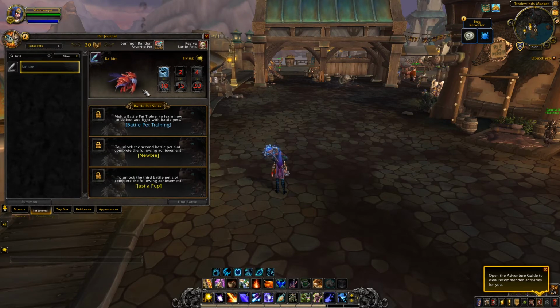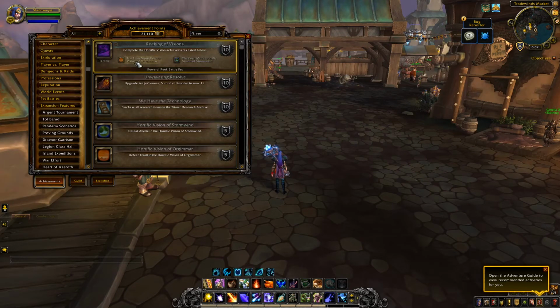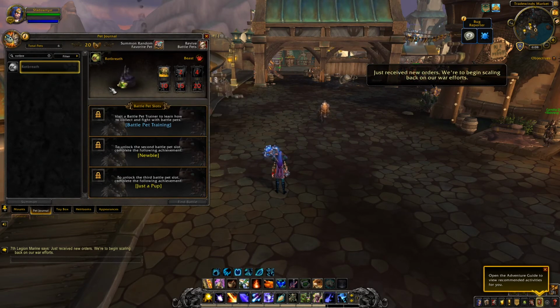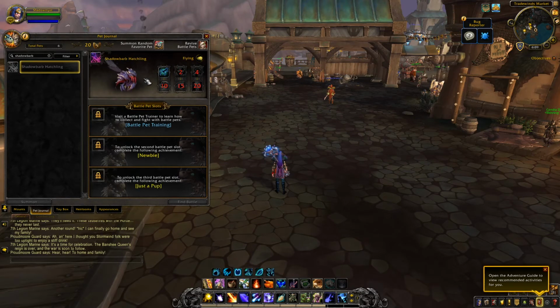Rakem is a raid drop. Nyalotha drops from Tekris. And Reek is actually an achievement. I'm showing you on screen here. It says Reeking of Visions. So you just got to do that achievement and you will get that pet. Rot Breath is a drop in Uldum, drops from Lord Ashkiraz. And Shadow Barb Hatchling is actually a quest. It's out in Uldum. The quest is called They Grow So Fast.